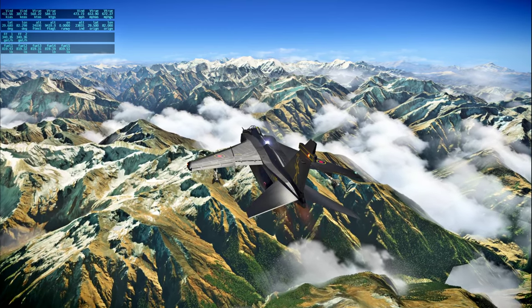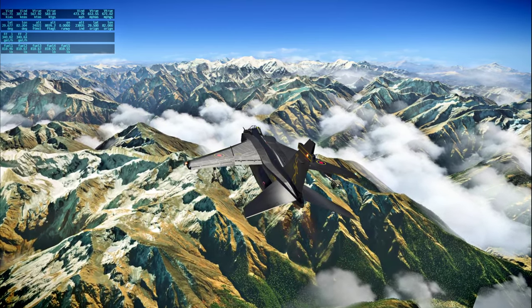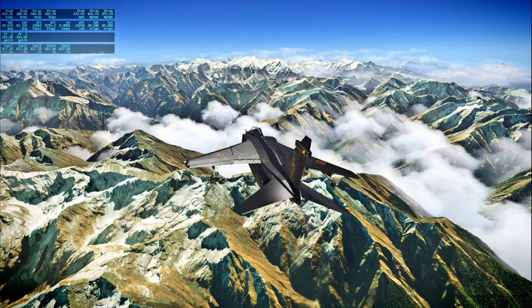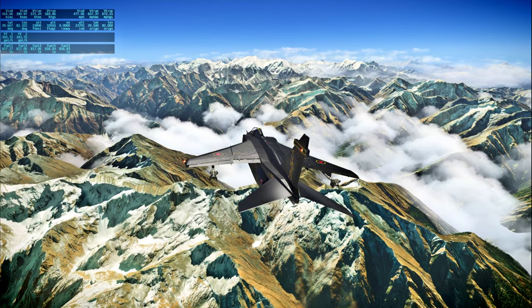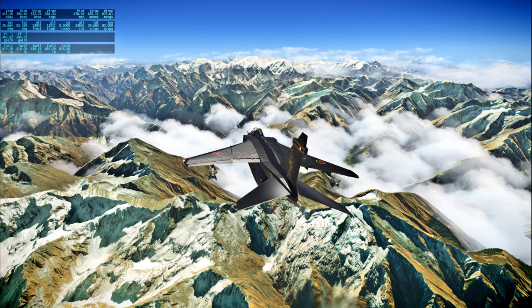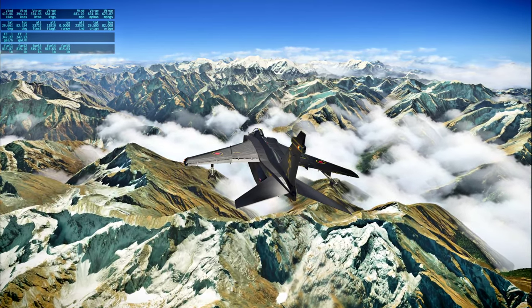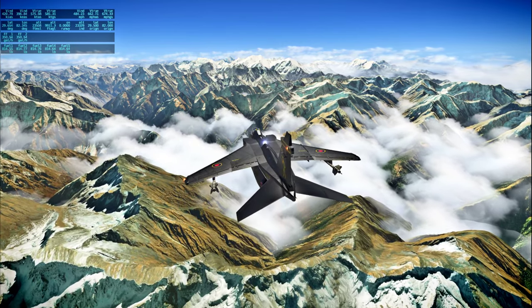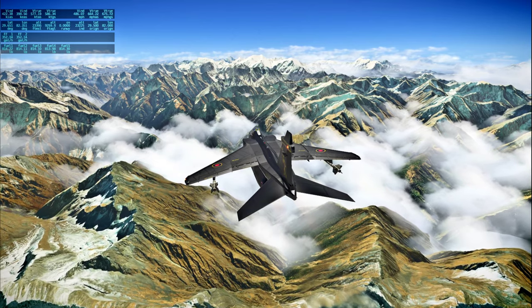So those white peaks up front are probably at the heart of the Sheikh Fuxundo National Park, which we will be entering soon. I don't know if there's a particular mountain that's really special in it. 452 nautical miles from Earth. Velocity 5,031 feet per second.